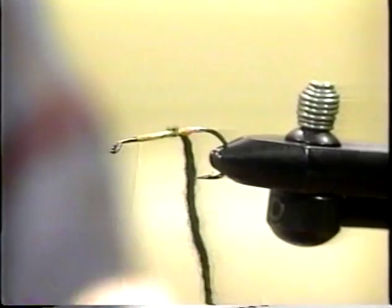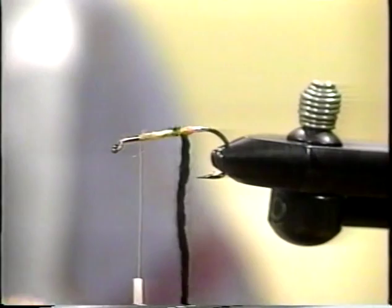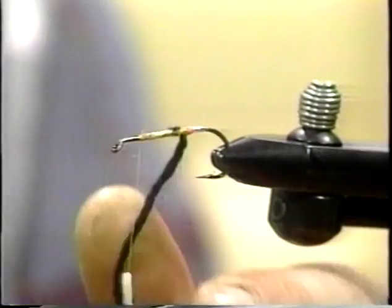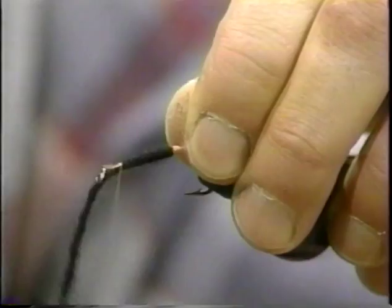Now what we're going to do is lay down some cement again. Cement is an integral part of the fly. A fly is no good if it's not durable. Some flies are inherently fragile because of the materials they use. There's nothing worse than if you find a pattern that's successful for you, and after hooking into a couple of fish or casting it for a while, it sprays up and looks awful. Bad scene.